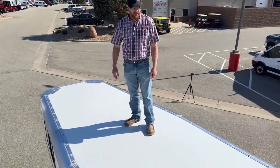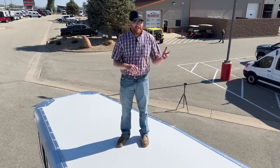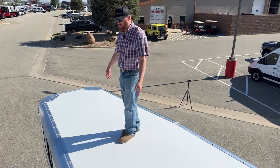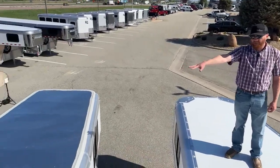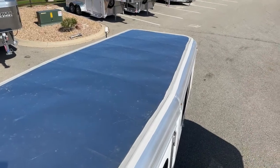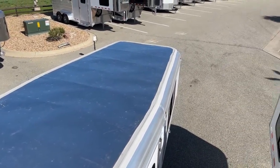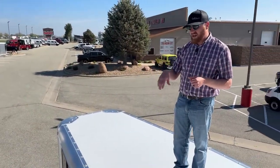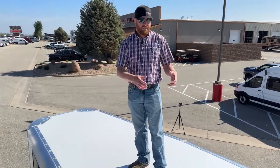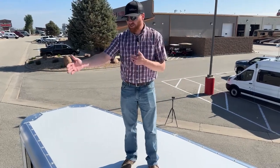As you can see, no hail dings in this trailer at all. The only damage we really saw on some Cimarrons were on some living quarters — roof vents that got dinged up and maybe a hay pod sheet on top, since they use aluminum sheet on the top of their hay pods. But in comparison, we're going to look over here to this other trailer that has an aluminum sheeted roof — everybody else has this roof. As you can see, totally different: there is a ton of dings on that roof. These trailers were side by side. That roof right there is pretty much done. It's holding water, we're not seeing leaks, but if you wanted to replace that roof it's a pretty substantial cost. So now we're getting the benefits of no hail damage versus hail damage, and temperature control for the stall area on a Cimarron versus that all-aluminum roof.